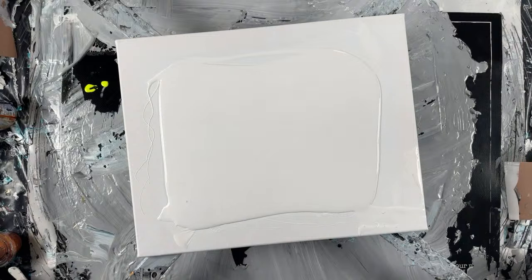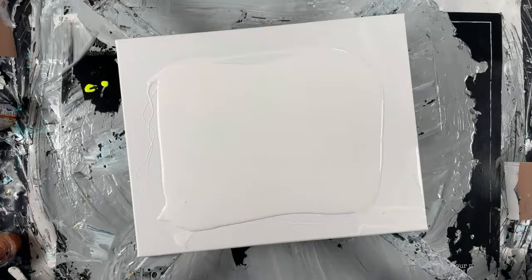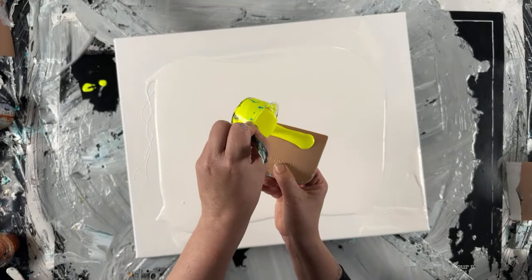Okay, let me get a spreader. Get a big one. So those are Bondo spreaders. They are made for car restoration and stuff to do fiberglass stuff. And this one is really, really messy. Doesn't matter, it's all dry paint. Okay, so they come in sets with three different sizes. So there's the small, there's the medium one, and there's a bigger one. Doesn't cost that much either, but I would recommend going for the Bondo kind. I don't know if there's other good ones out there. The no-name ones are usually bad because they warp and lose their shape, all that.